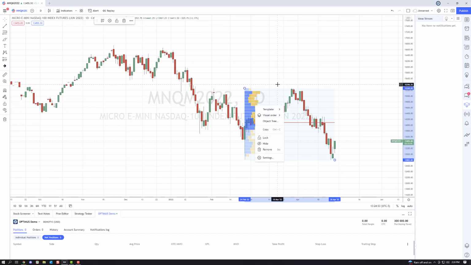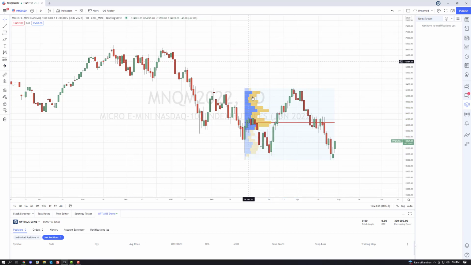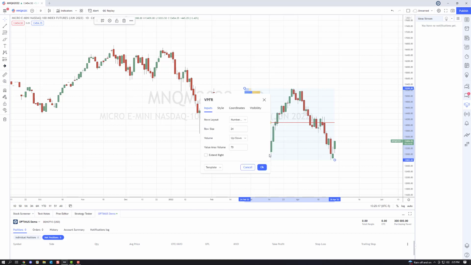Now, if you want to access the settings, you'll notice since this is not on the whole chart, we don't have the little view or disable or settings options up here in the top left like we normally do. So with this chunk of data, you're just going to click on it. You see I get a little bubble that shows the span of data. This also shows that it's activated. And then you can just right click on top of this indicator here to access your settings.